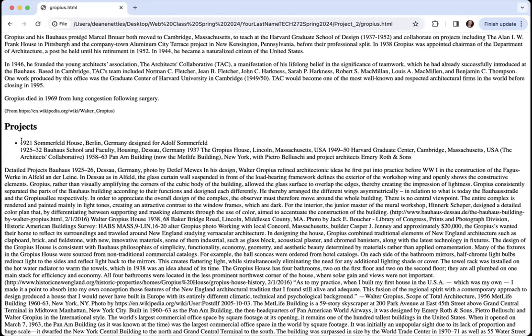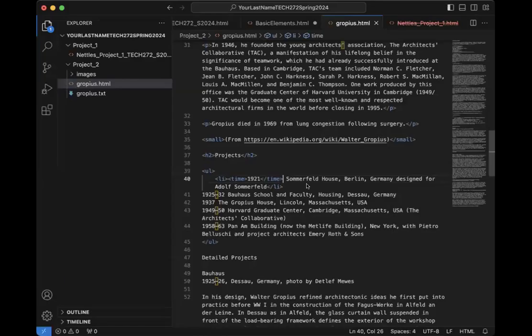You can't see the difference in the time. There is no time style. We could go back at a future point with CSS and tell all times to look a specific way, but we're not going to do that at this moment. We might not do that at all. Okay, so I've got one bulleted item, so I need to go through and do the rest of the bulleted items.